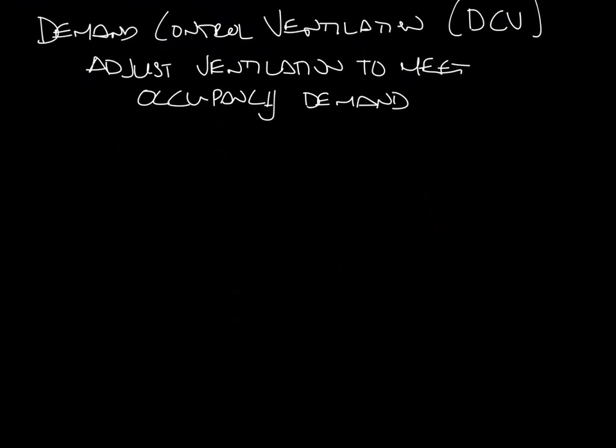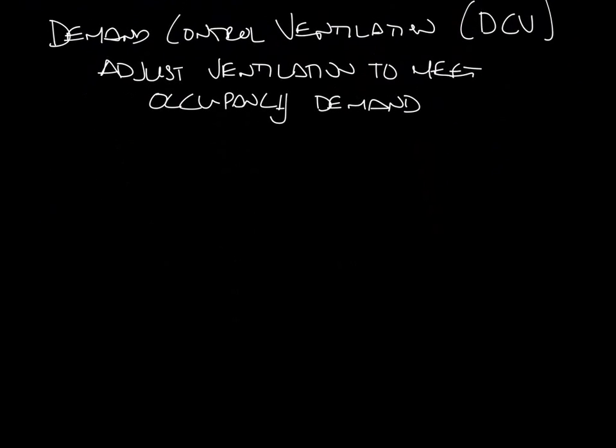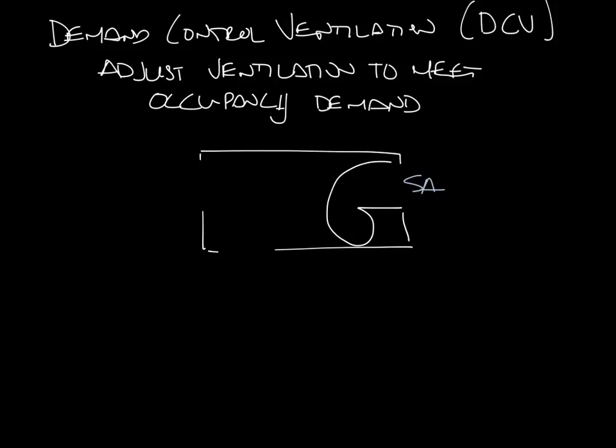So let's make a little more room and draw an air handler. Let's make some openings for our outside air, return air, and supply air. So our fan is here. It's kind of a horrible fan, but you get the idea. And this will be our supply air going to the space. Down here is our return air, and over here is our outdoor air.